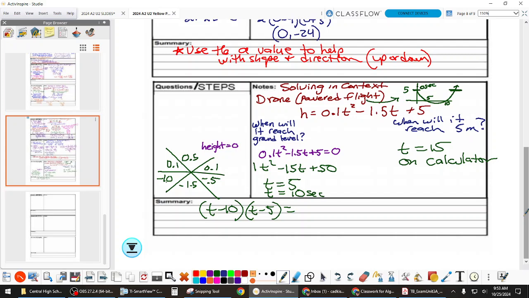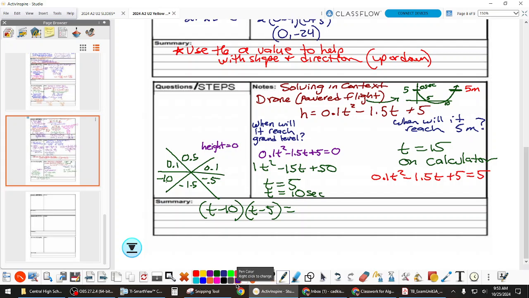Over here, we solved for when it reached the 5 meters, we solved on the calculator. But it actually didn't have to be done that way. I just wanted to take maybe 2 minutes to show you. So we're plugging into this given equation, we're plugging 5 for the height, because we're saying when will it come back to 5, right? Basically that line there again. So here's what would have been faster. The calculator way was fine. It was super slow.